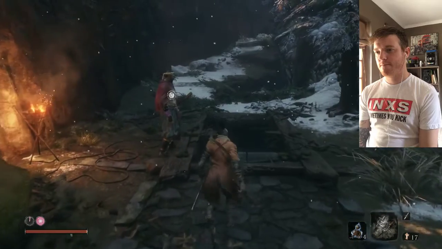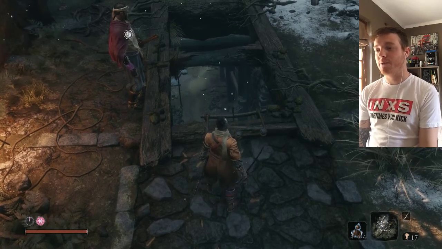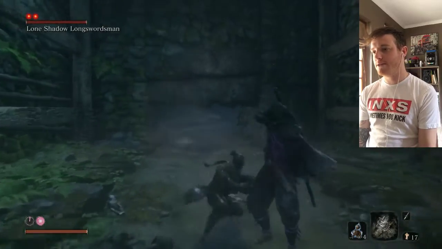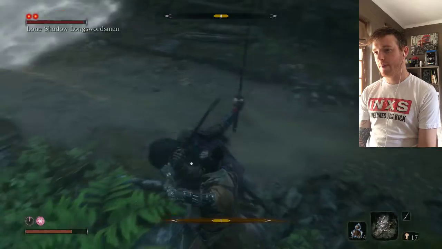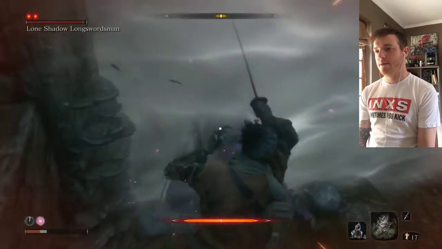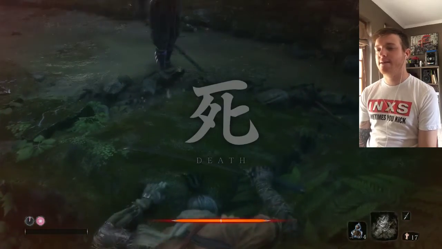Okay. Okay. How am I gonna approach this? I need to get a sneak attack on this guy because his fight's too tough with two health bars. No. Such a prick. Such a prick. Oh my God.